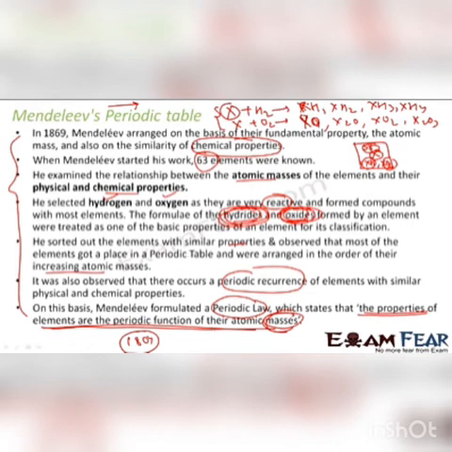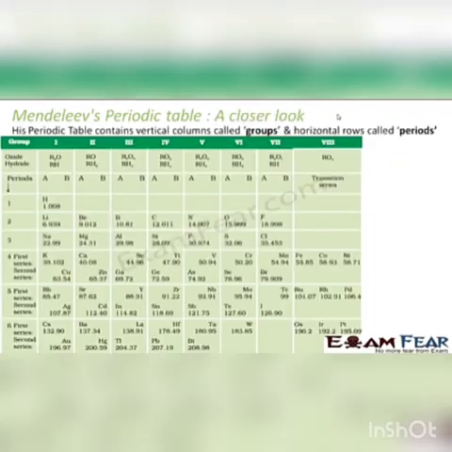So what he did was he reacted these elements with hydrogen and oxygen. He found different hydrides and different oxides, and based on the hydrides and oxides found, he clubbed these elements, right? And then he arranged these elements based on increasing atomic mass, keeping in mind that elements which form similar hydrides and similar oxides are in a similar group. I'll show you the picture with that. I think it will be more clear.